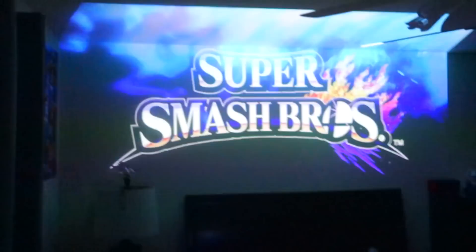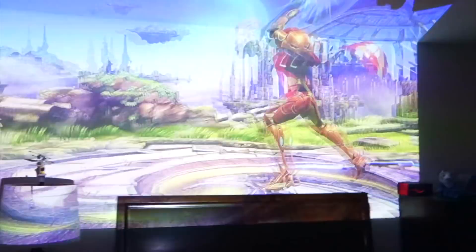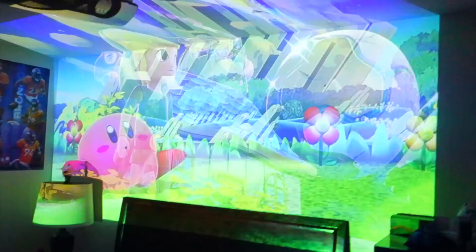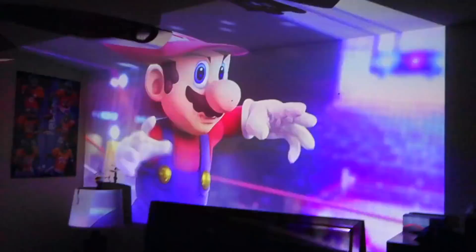With this projector, I have been wondering how I have been using TVs all these years when projectors are so much better. You can get any size screen you want — the wall is the limit. So here we're playing Super Smash Bros. And wow, the colors and everything look great. The brightness is fantastic. The viewing angles are great, too. And this thing does have built-in speakers, so the sound is pretty good too for how small of a package this is. I'm using a projector, laser keyboard, and it has a speaker system all built into this one small package. And it does deliver.